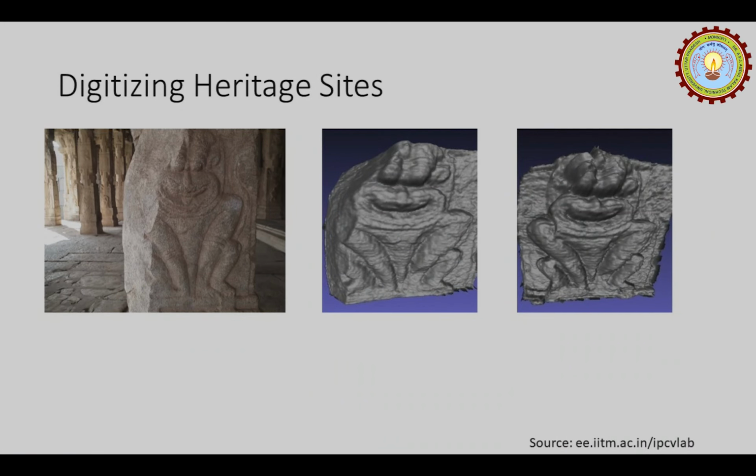This is the middle image, a 3D model which is extracted without any kind of post processing. But if you see the rightmost image, the third image in this slide, the broken part has been very nicely recovered. This third image shows the 3D point cloud, the 3D model actually. Now this 3D model itself can be used in digitizing the complete heritage site. We call this 3D inpainting technology.